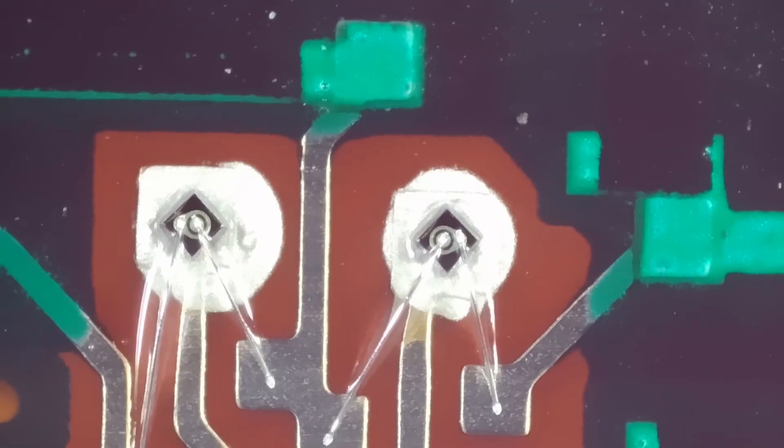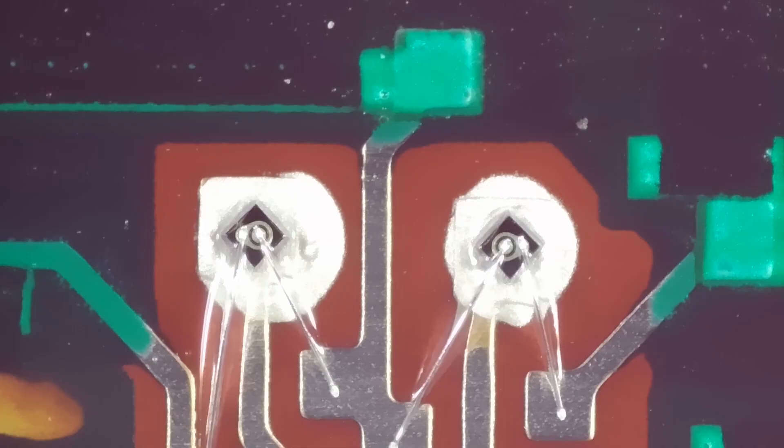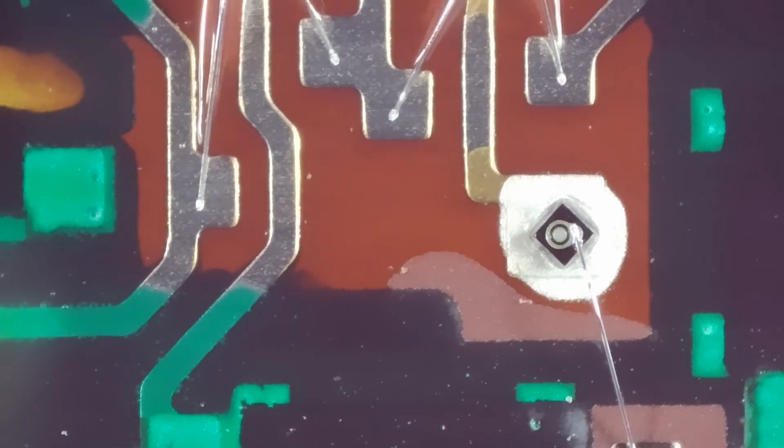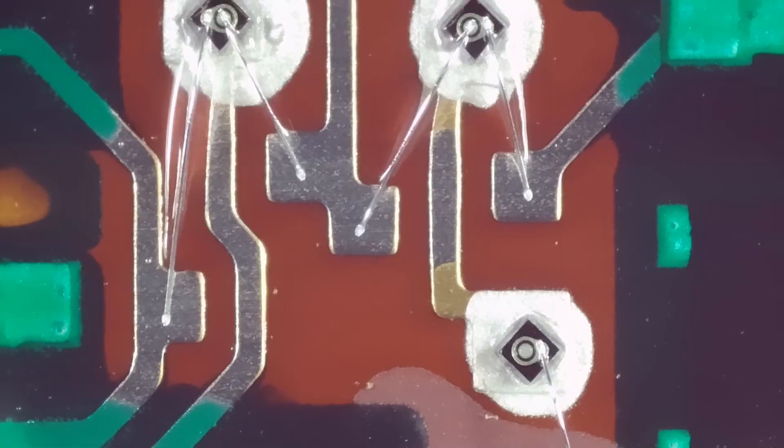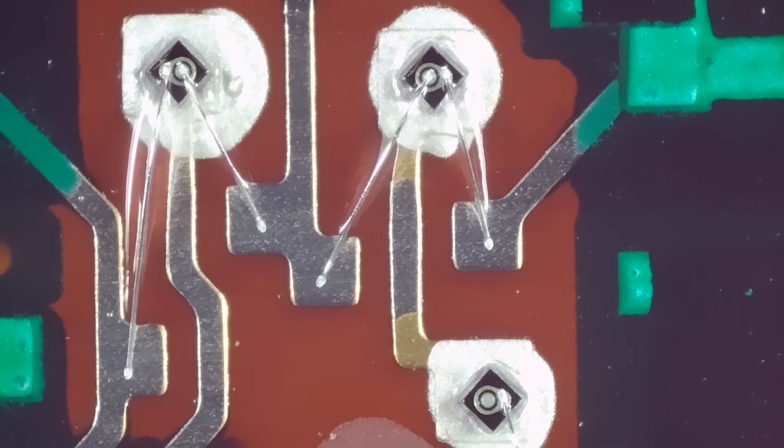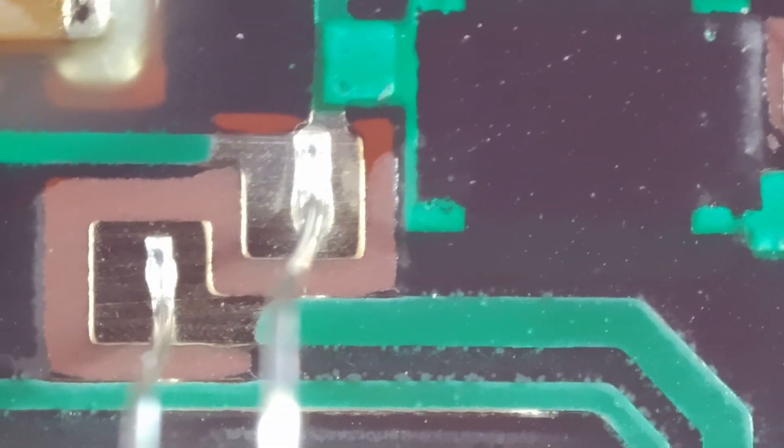And here looks like some ring diodes. I don't know if those are Zeners or what those things are, but little bitty diodes. That's kind of cool. Here's another one. There's three diodes there. That's kind of neat.